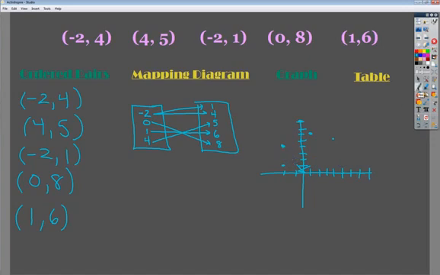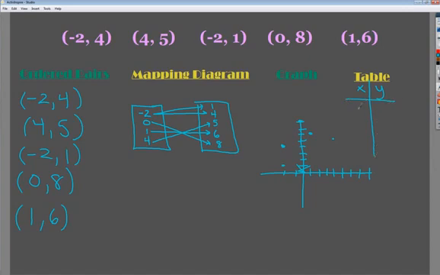The last set would be a table. Now a table, I don't necessarily have to have the information in order like I would if I was doing a graph, but it's nice to do that. In this case, usually the x values are in order, so I will put them in order. They tend to move it that way just because the visual is better. But I'll have to put negative 2 up there twice.